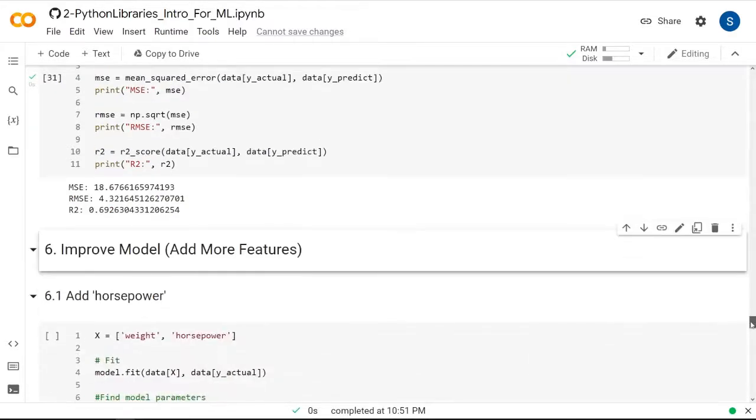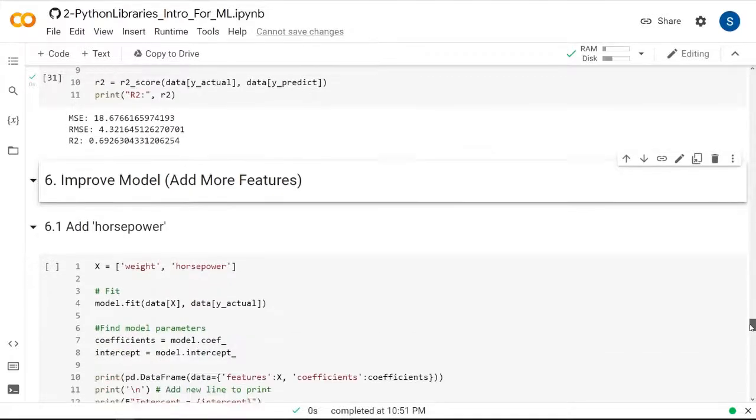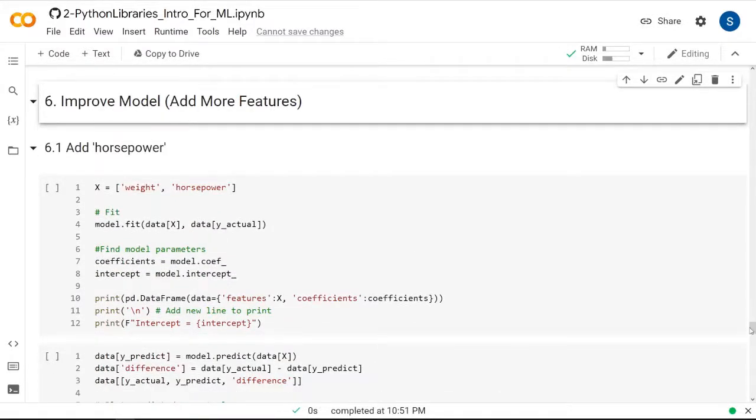All right. So how do we improve the model? In this case, we can improve the model by adding more features. We add horsepower as a new feature to the weight. Earlier we used only the weight, and now we are adding horsepower.